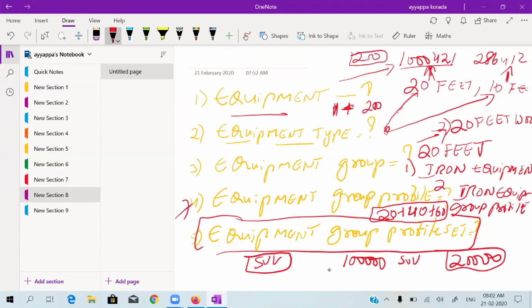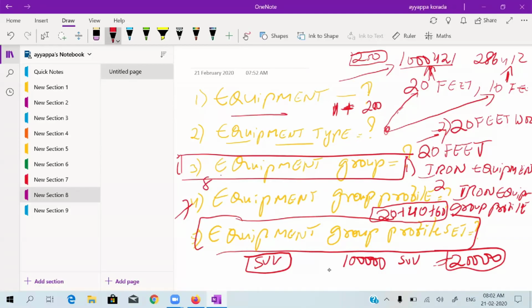When you say 20 lakh above SUV, then he will ask, do you need an 8-seater SUV, or a 4-seater, or a 5-seater SUV? This is the question he will ask.